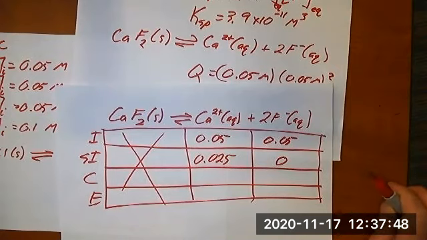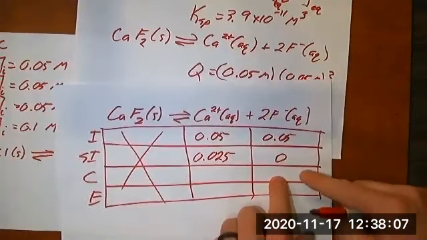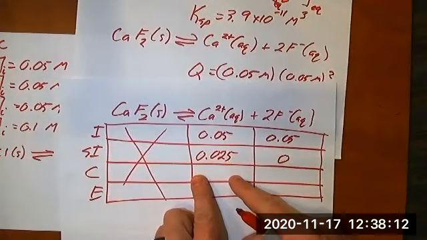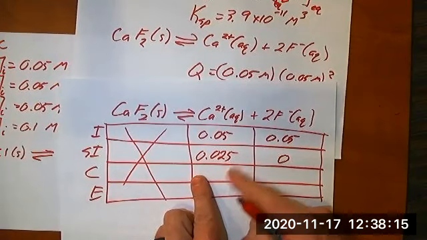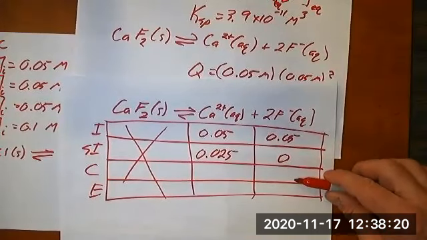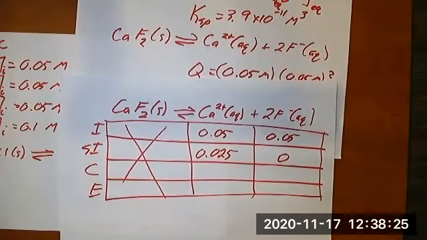When do you know when to use shifted initial? Well, when you think that you are starting off a long way away from equilibrium, that's when you should do a shifted initial conditions. Because what happens when you do the shifted initial conditions is that in this case, we're going to end up with just an x in this place. And we're going to have 0.025 plus an x in this place. And so we might be able to ignore this x, and so our math becomes easier when there's a 0 that we're adding x's to. So that's the general idea.